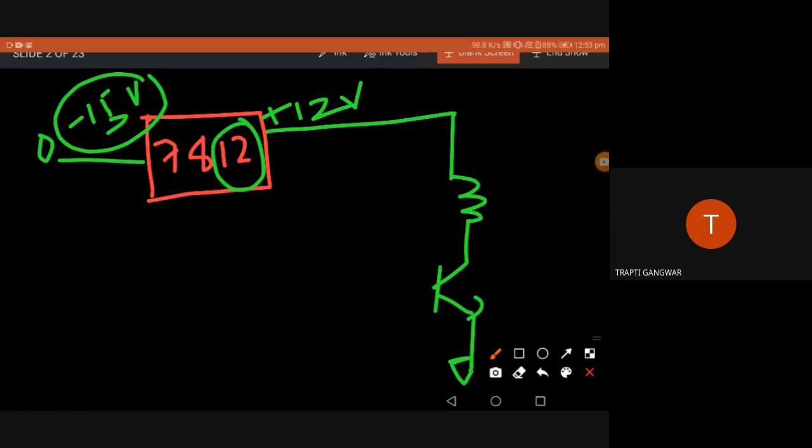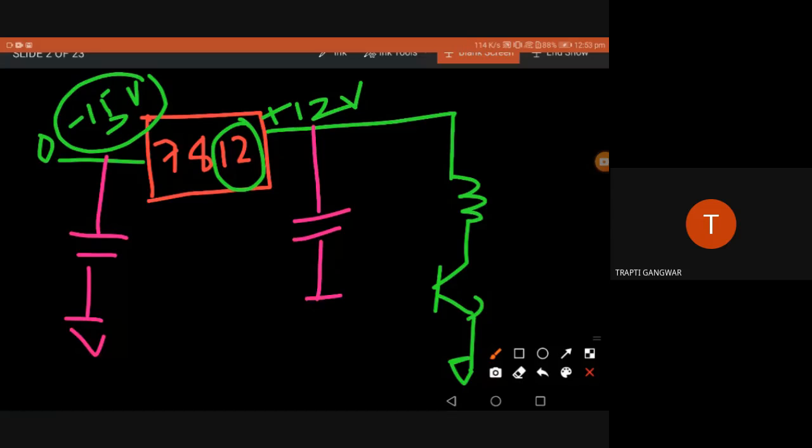You have to read the data sheet of this thing, and you can see there is a lot of capacitance. They are telling that you need some capacitance also when it is working. So for the IC you have to keep capacitance, and whatever point is ground, you have to ground it also. Okay. So you have to see the data sheet, how the ICs are working, and how to make 12 volt, 5 volt, 10 volt, 9 volt, all those things. Okay. Then, what is the input to the 7812?